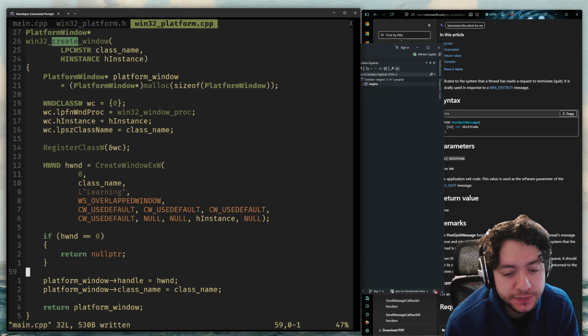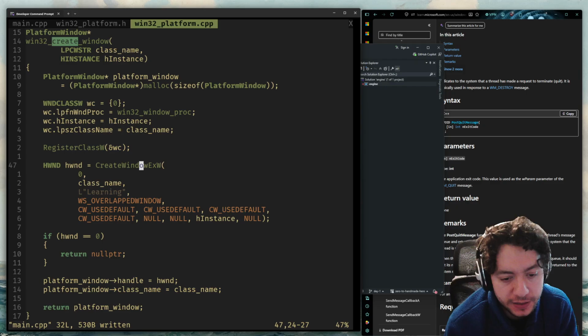I guess what we have to figure out is why it is returning this null pointer, and that's because the handle to the window is coming back 0, because it's not being able to create my class correctly.